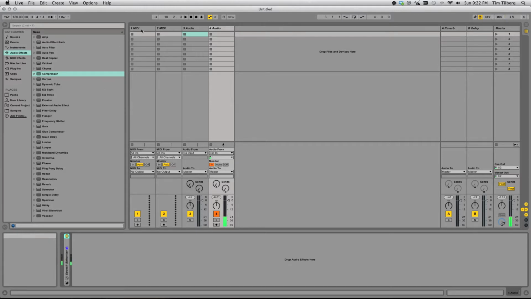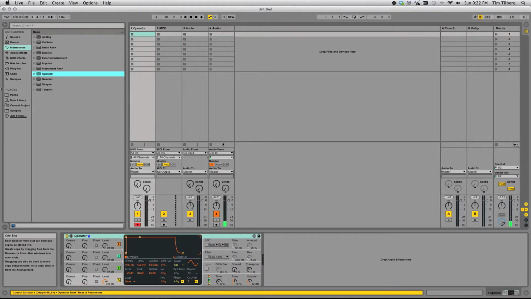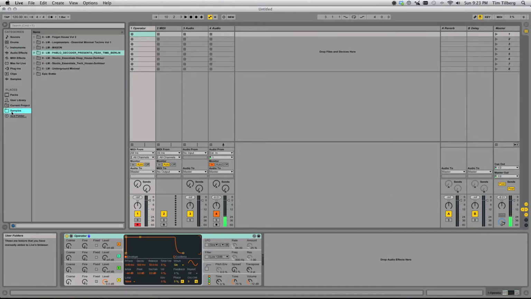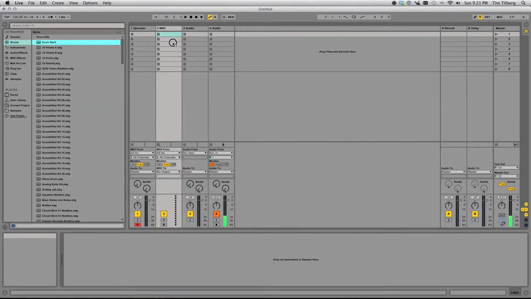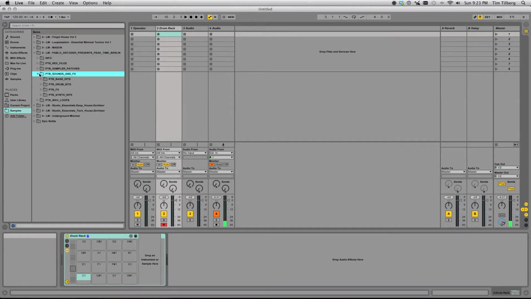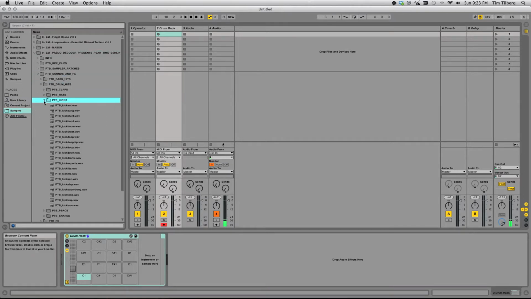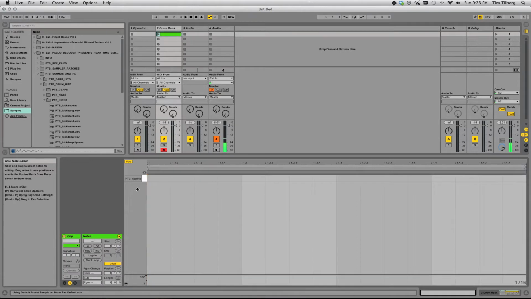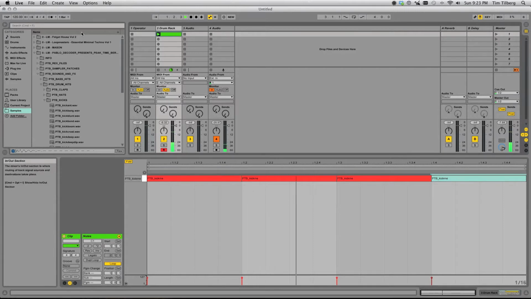So to demonstrate this, let's just do a quick little synthy, clicky, bleepy deal. And I always like having a little 4 to the floor kick while I'm working. So I'm going to drop a drum rack in here as well. And we'll just drop any old sounds, drum hits, kicks. Something simple like this sounds just fine for what we're doing. And we'll just pop down a 4 to the floor. And great.